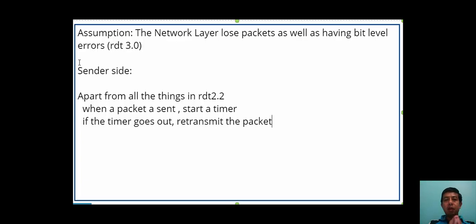As simple as that. This simple addition of this simple step completes our sender side of rdt 3.0. So this is our final protocol, rdt 3. So rdt 3 will solve all the problems of the unreliability of a network layer. So all those unreliability, losing of packets, bit level errors, these are handled by using a reliable data transfer protocol like this. So basically what are those ways of solving the unreliability? The ways of solving are detecting errors, detecting packet loss, and retransmission of the packets.